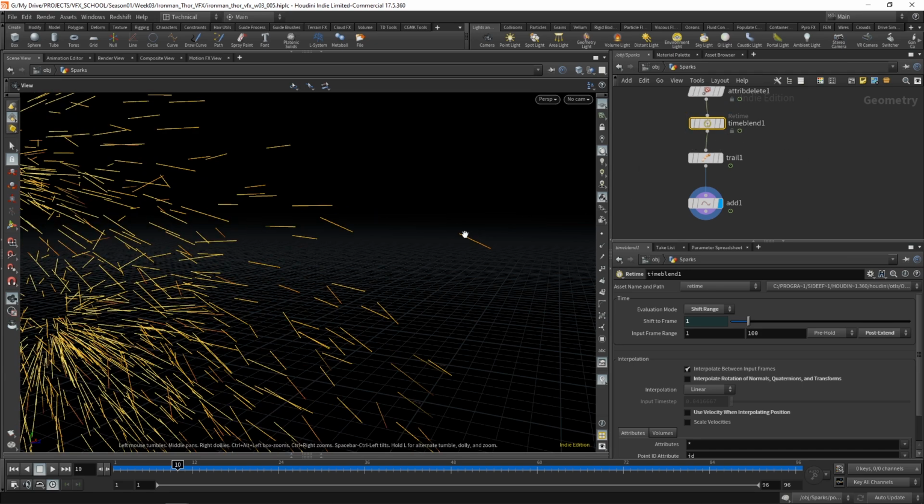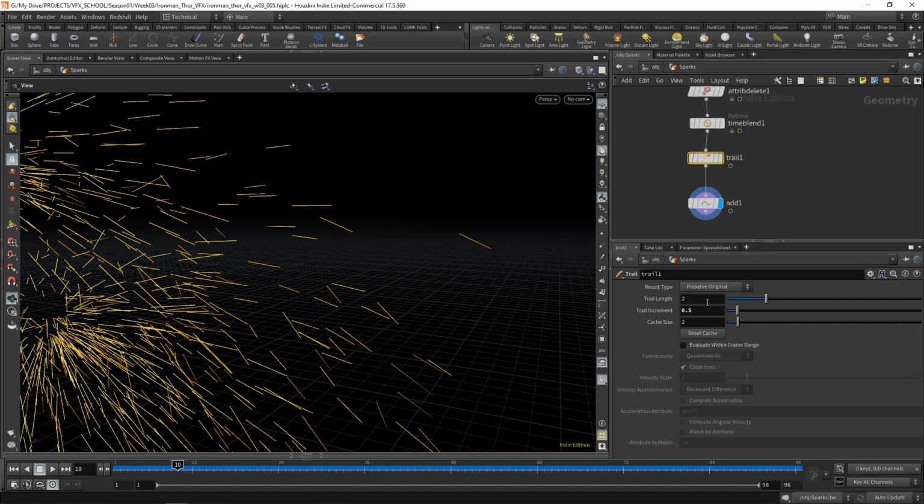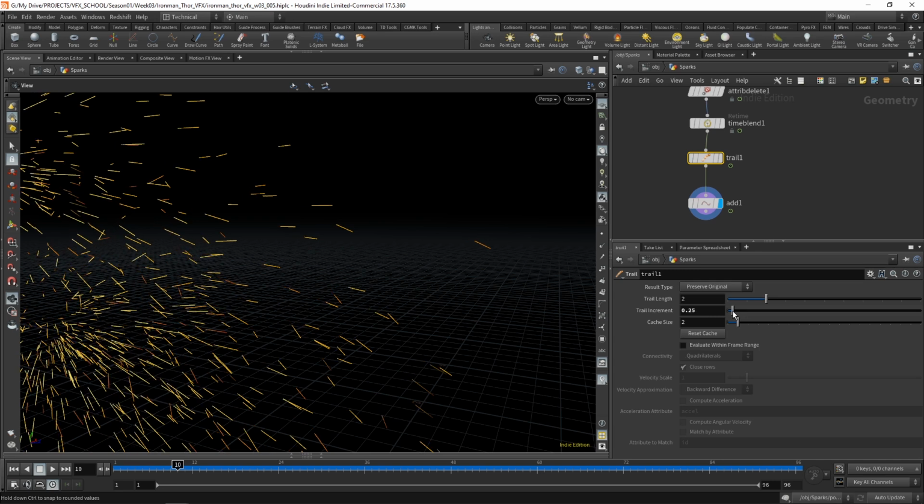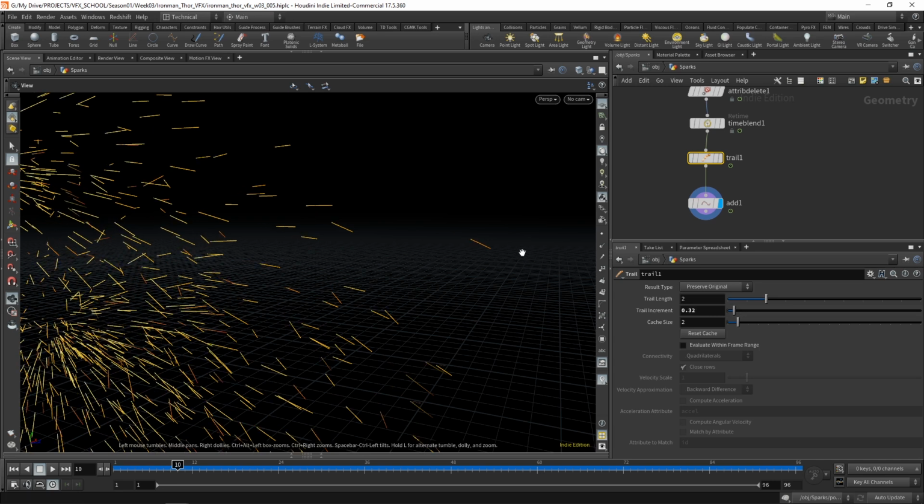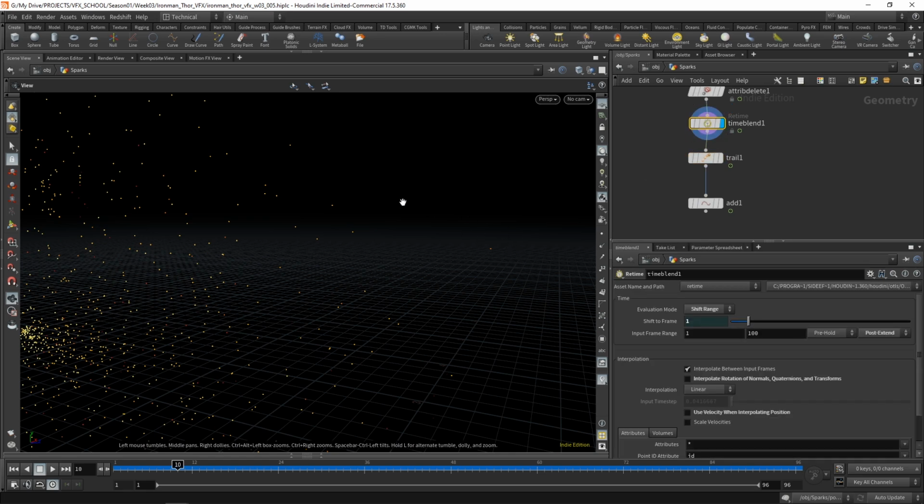If we add this, we actually have half a frame of a trail. And we can have less, we can have more, but now we have those intermediate values happening. Time blend is going to interpolate between frames, and it can even use velocity when interpolating position, and that's something that we want to activate as well.